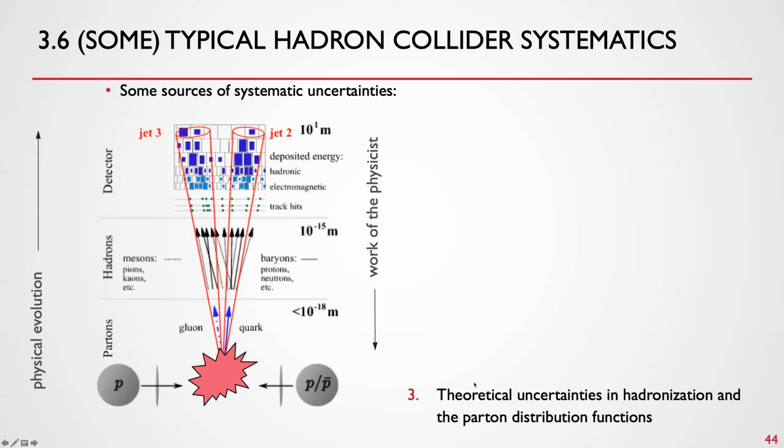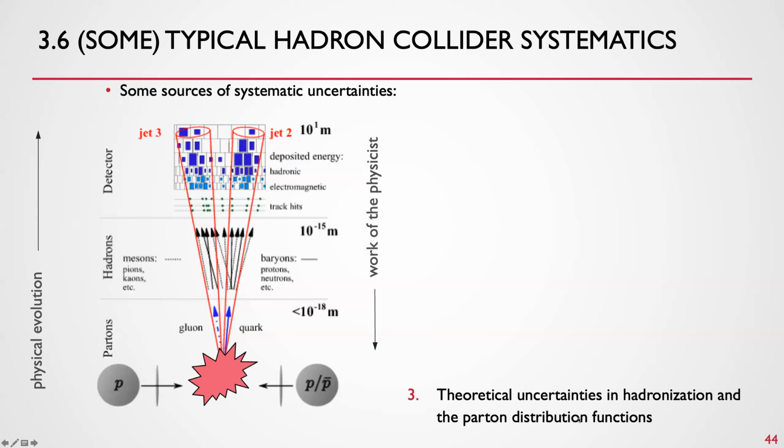But we do not know the parton distribution functions with infinite precision. As we've discussed at length, they need to be measured. Only their momentum transfer dependence, the q-squared dependence, the scale dependence, that's what can be computed. The dependence on x cannot be computed. It has to be measured, and there are only a finite number of measurements, and hence there's an uncertainty.